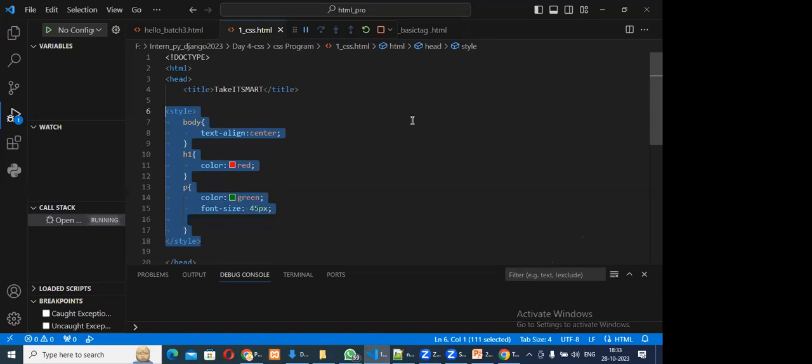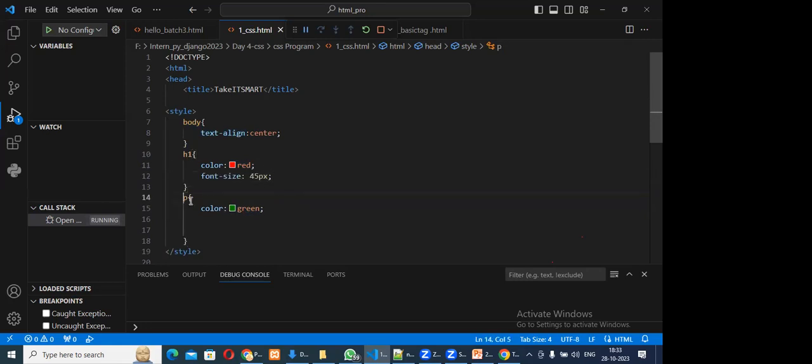So many things are there. As of now, I implemented for different tags and multiple rules. Sometimes I don't want to write separately. If I have something like a common color, I don't want these to be separate.